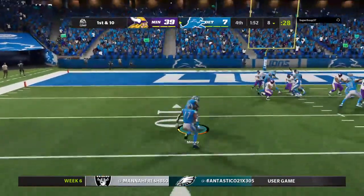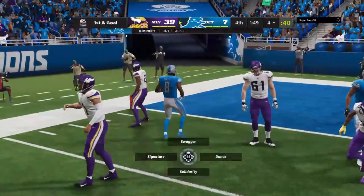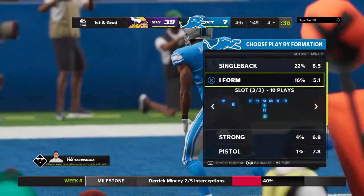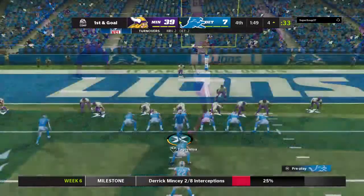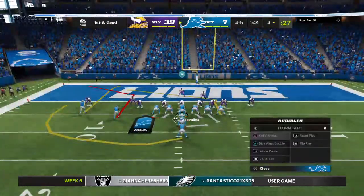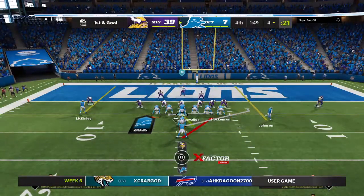Looking for Lockett, and it's intercepted. Picked off at the 19, and he will bring it back to the 4-yard line. It's such a costly interception, nearly a pick 6, but now they're so close they are knocking on the door for a touchdown. And I never want to get on any team for being aggressive, because that's part of their makeup, and oftentimes it's successful. But in this case, you've got to be selective about it and make sure you take care of the football. That interception almost cost them 6 points.